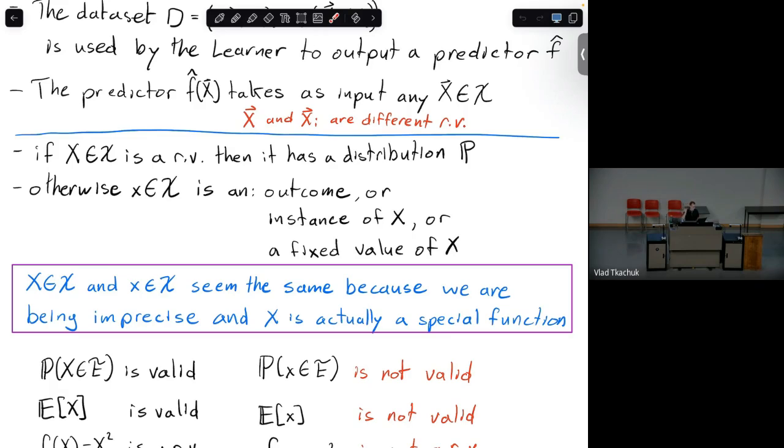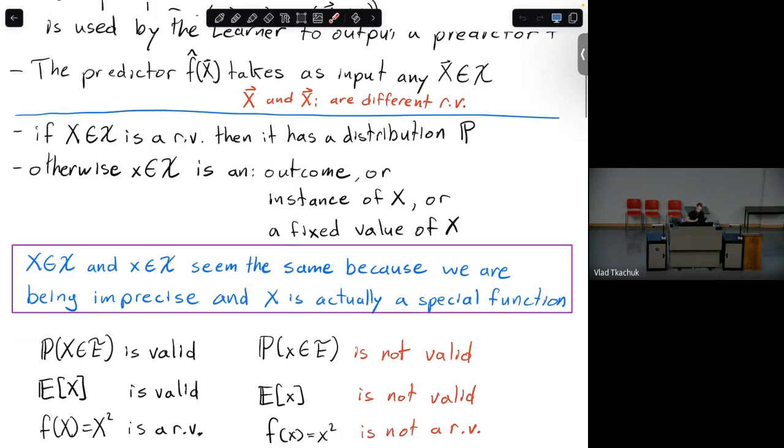But the short story is that unfortunately this is the situation we have to deal with, unless we want to get into more details of what these random variables are, which are actually these special types of functions, and we're not going to go into any of this. So this is kind of the unfortunate situation you end up with in intro to probability courses, where random variables seem almost like normal variables, but then you talk about their probabilities and stuff. That's just how it's going to be.